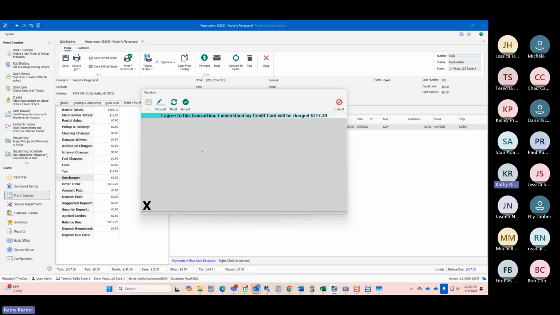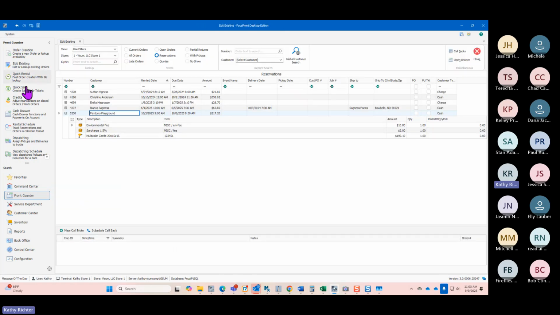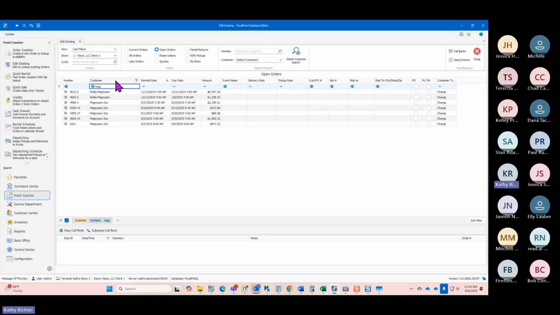And I'm going to accept those terms. I'll sign it. And save it. And save that. So now we do have a credit card payment that is out there on an open transaction. The third example I'm going to set up, I'm going to close an order, and this order will just send to accounts receivable.